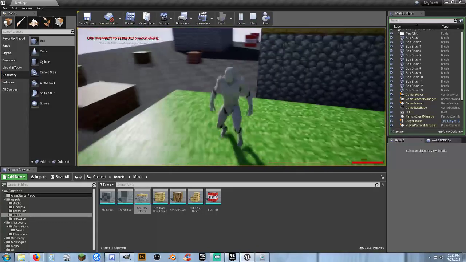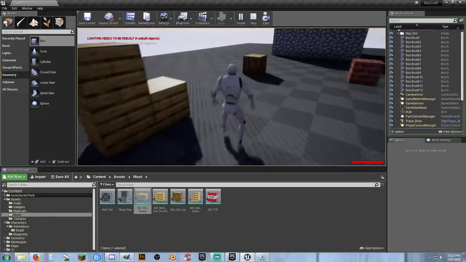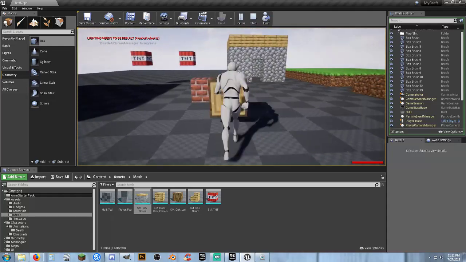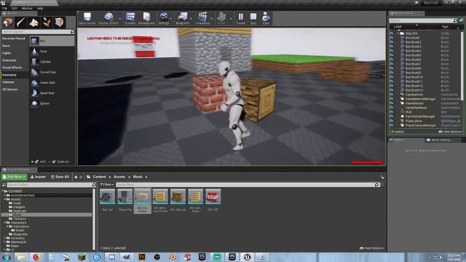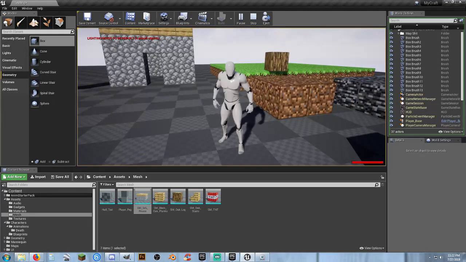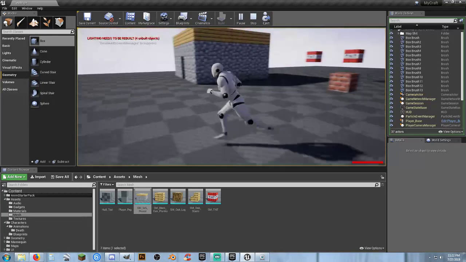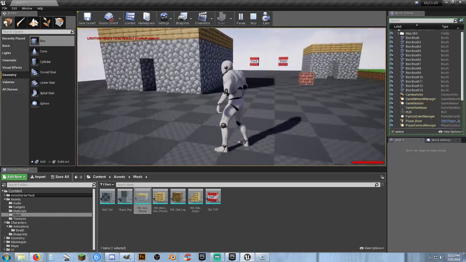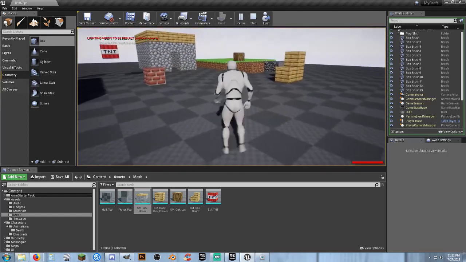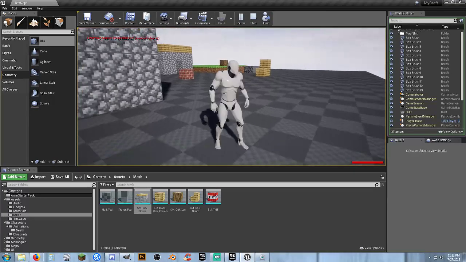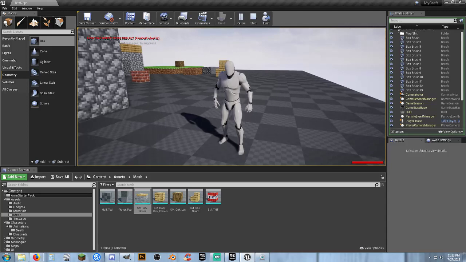So I hope you guys enjoyed this. If you're wanting to create a Minecraft themed map, this is how you'd go about it. What I may do is fiddle around with this project and actually try a few other things, like replication on some things, like the placement of blocks. I'll figure out how to place the blocks the way that I want to.